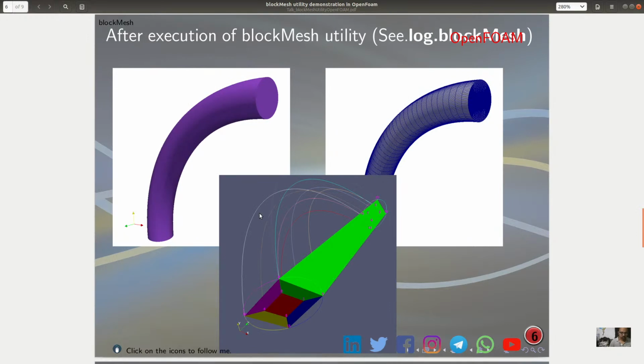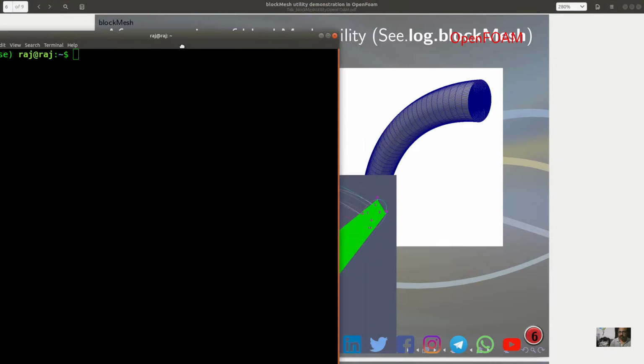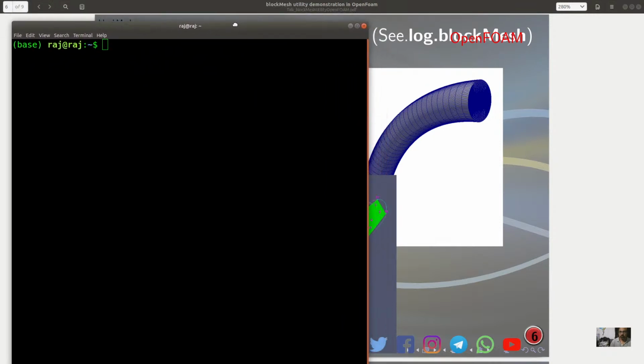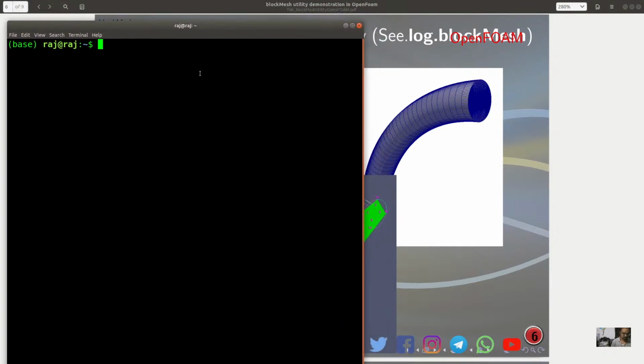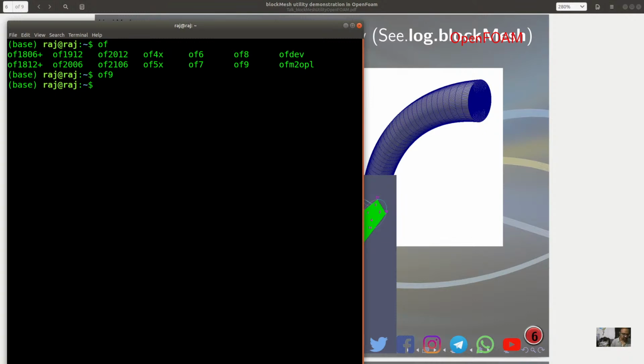Now I am going to demonstrate one case here, this simple case. Basically we can copy the case. Several OpenFOAM versions are installed on my machine. I am using OpenFOAM 9, the latest community version. If you run this command, it will take you to the run directory.